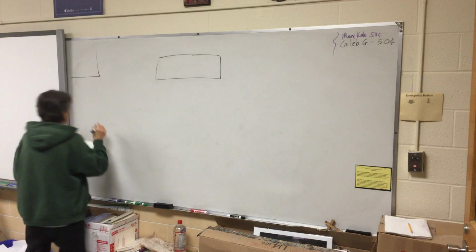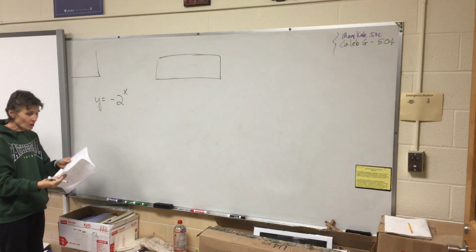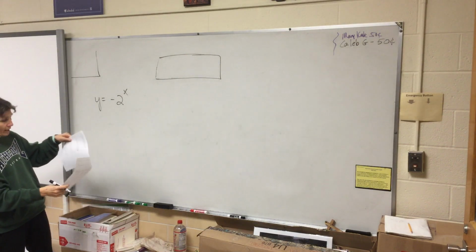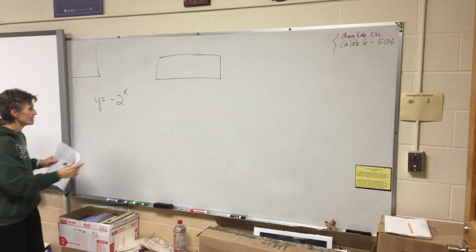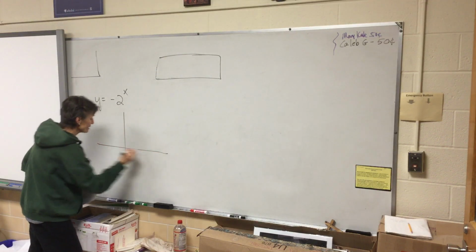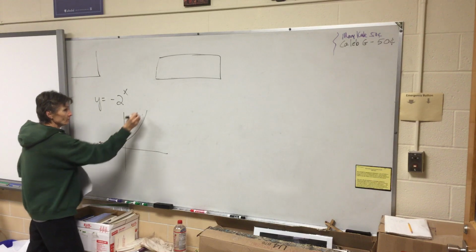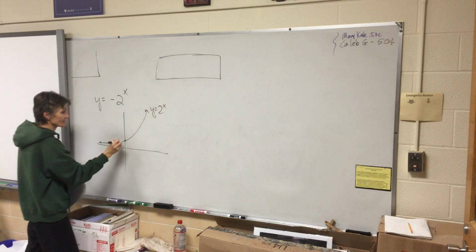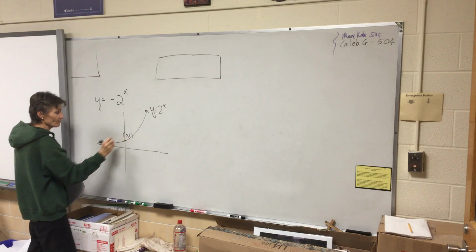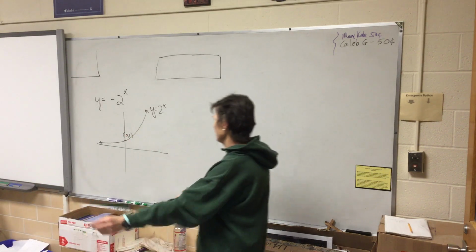So let's talk a little bit about this exponential. y equals negative 2 to the x. I'm in my notes, on the back of page 1 of the chapter 3 notes. So y equals negative 2 to the x. Now, our baseline exponential that we've been using in the last couple that we did is y equals 2 to the x. This is the 0,1. That is what an exponential looks like.